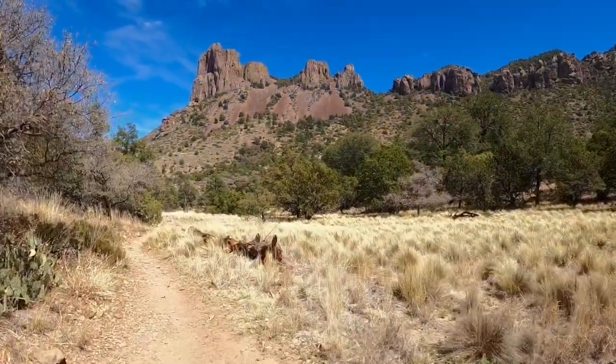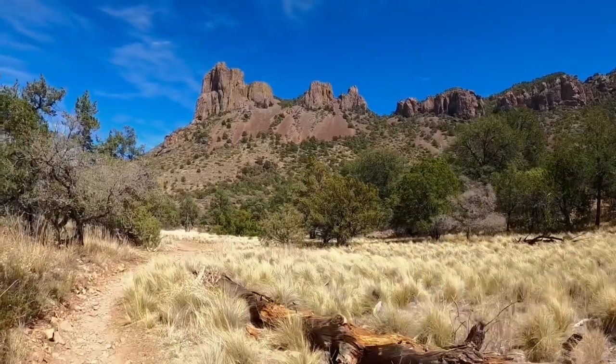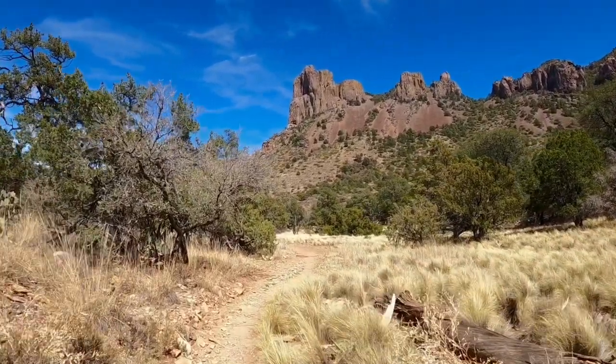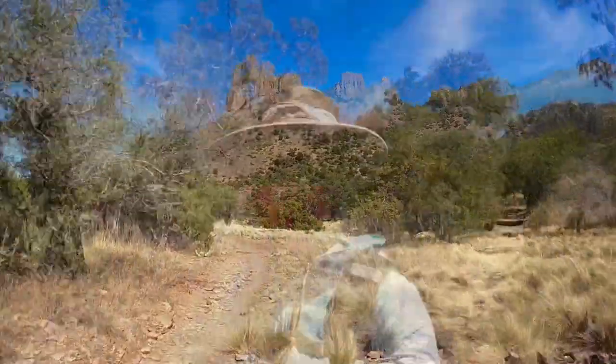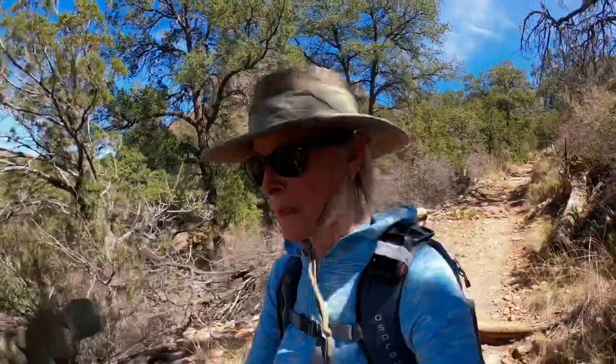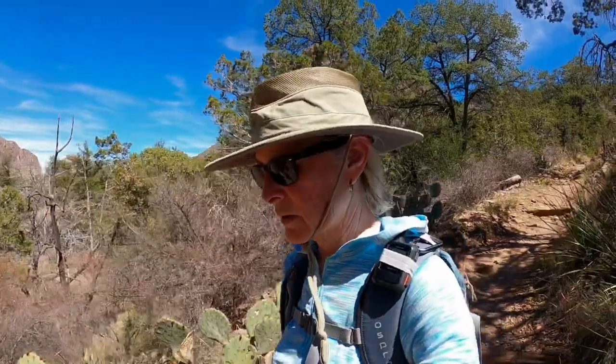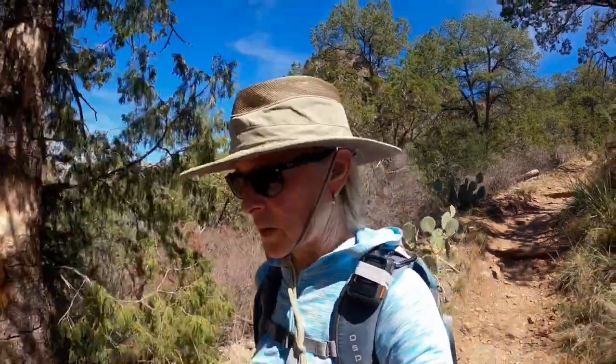We're back by the Juniper Flats backcountry campsites. We're down to less than a mile to go now. On the way down it's gotten quite a bit warmer. We can feel the heat coming up off the rocks in the sunspots, and the sun coming down on us is pretty hot too. I have a thermometer but I didn't want to look — sometimes it's better not to know. When we finish this it'll be 10 miles. We're really glad we started earlier this morning. Sunrise was around 8 o'clock and that's when we got started.